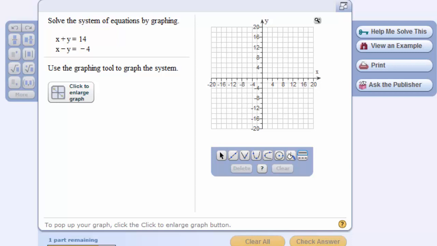Okay, let's look at this problem. Here we have the equations of two lines, both of them in standard form, and we're being asked to solve this system of equations by graphing. That means I'm going to graph this line and I'm going to graph this line. The first thing I need to do is find two points that are on this line and two points that are on this line. That's the next thing we're going to do.